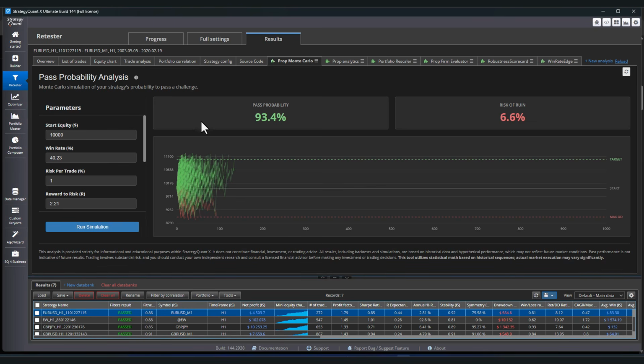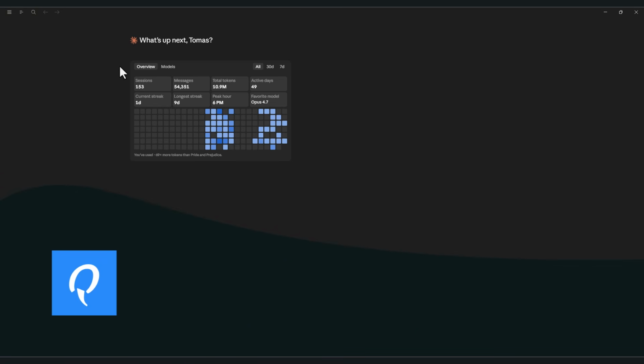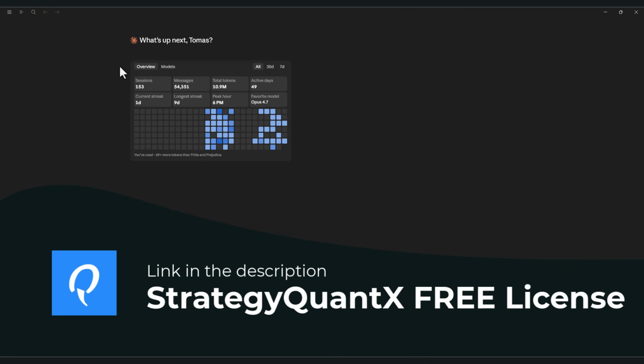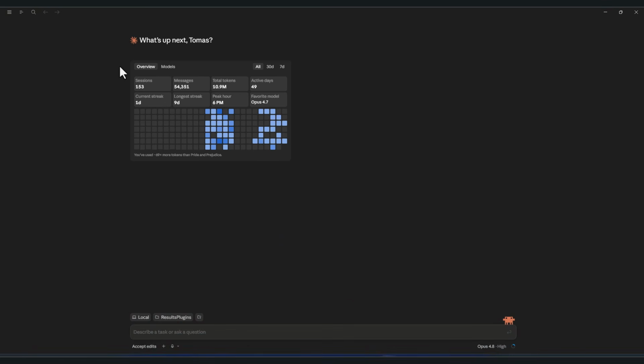So let's get started. For building a custom result plugin inside the SQX, we will use the Claude code, and we will need at least the Pro subscription because we will work with local files. However, it is also possible to do it with free chat. However, it requires more effort because you need to copy-paste from chat to the local storage, and this procedure is just more comfortable. You can also use other tools like Codex or Anti-Gravity from Google. However, in this tutorial, I will use Claude code.